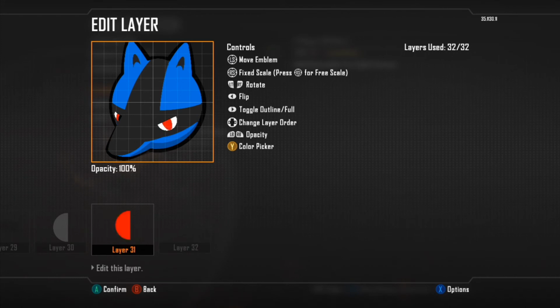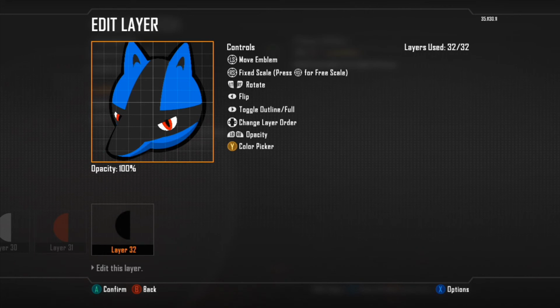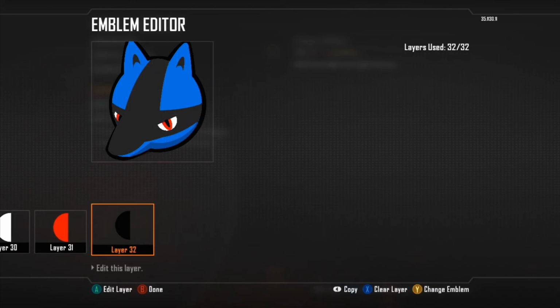And then another semicircle, but this one it's squished. And then another semicircle, which is just a smaller version of this one, and put up. And it's the same red as the other red. This is my Lucario stamp, or marble. I'm not really sure what I want to call it.